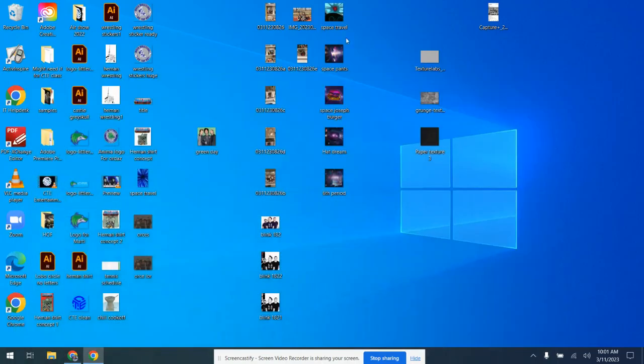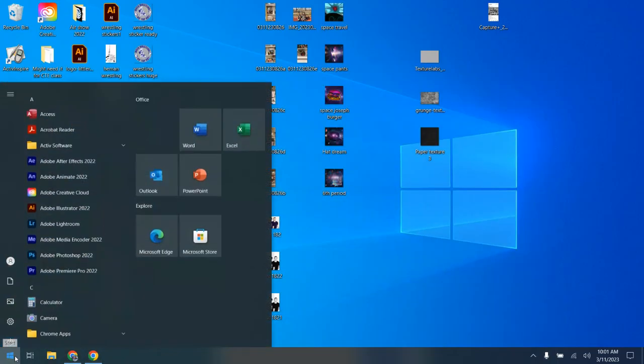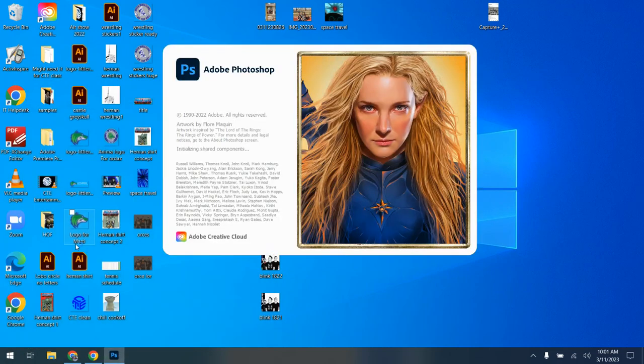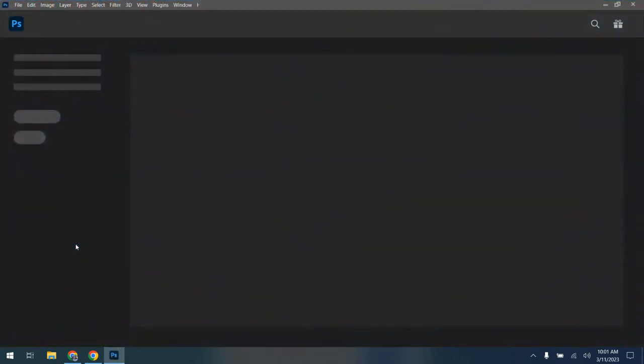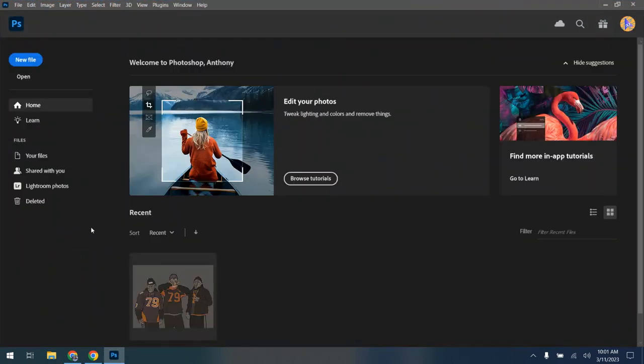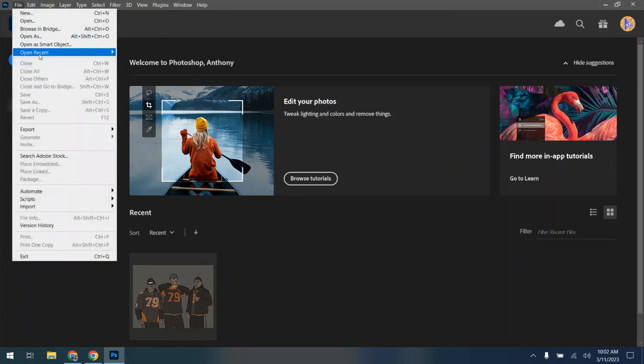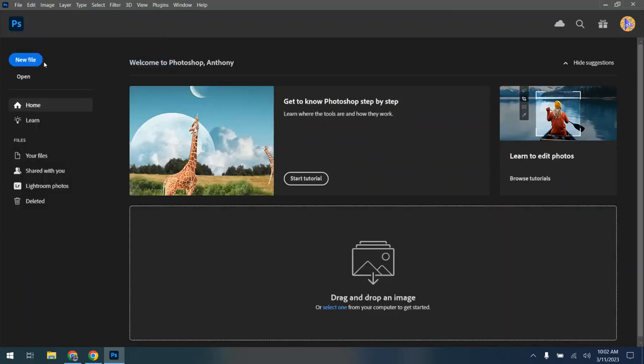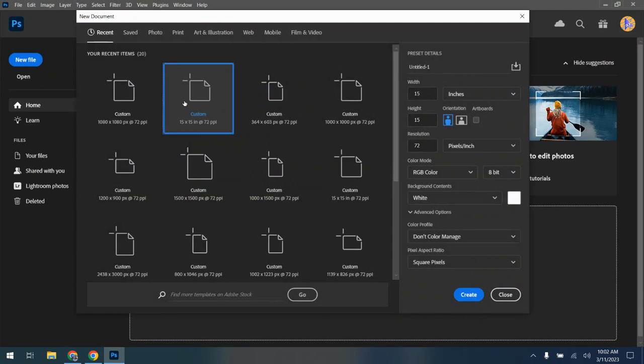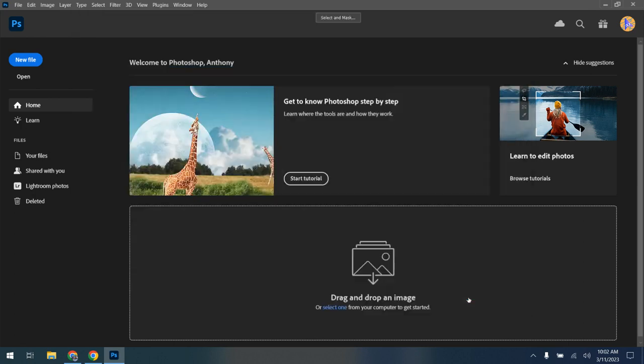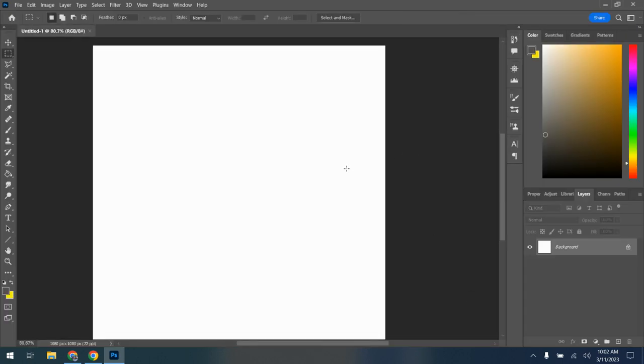So let me close that. Let me minimize that. Let me go into Photoshop first. This week, because remember, the CD cover is square. So this is where the 15 by 15, 72 resolution really helps you. Okay. I've already been toying with some ideas. So new file, 15 by 15. Make sure it's 15 by 15, 72 resolution, RGB color, 8-bit in Photoshop. If you're going to do text on it, I recommend doing this in Photoshop first, then putting it in Illustrator for the text.